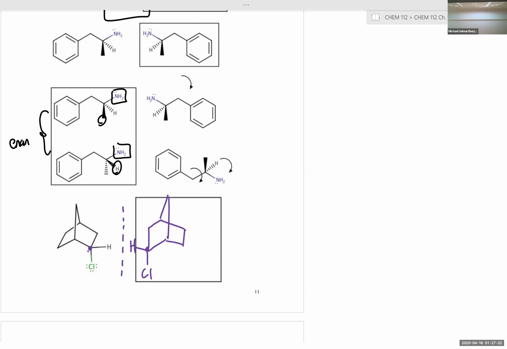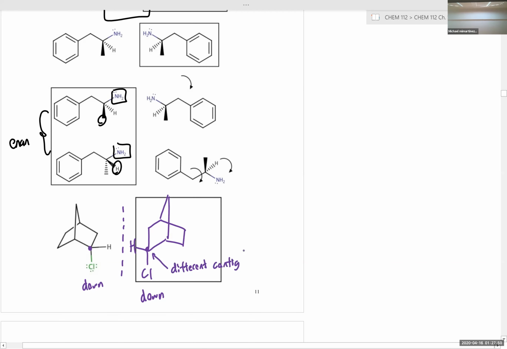So you essentially draw the horizontal mirror image of your molecule, while keeping in mind the chlorine is down in one enantiomer, and it's down in this second enantiomer. However, this center has a different configuration. And this molecule has a different 3D shape. Does that make a little more sense, Vaden? You're essentially drawing the horizontal mirror image, keeping all of the stereocenters the same.